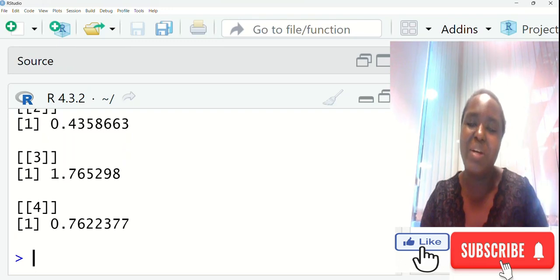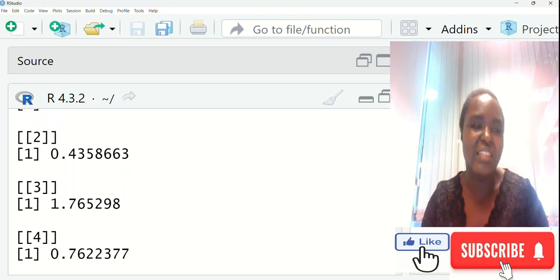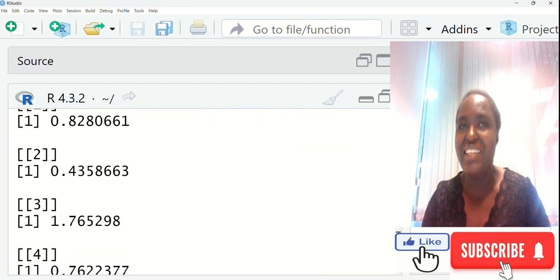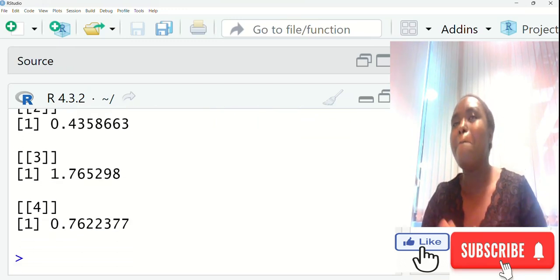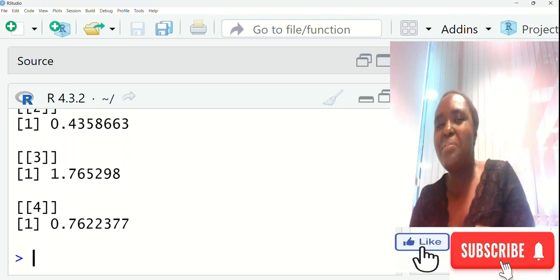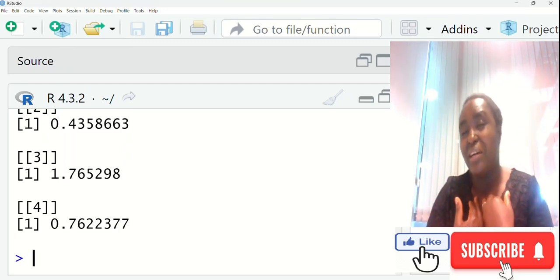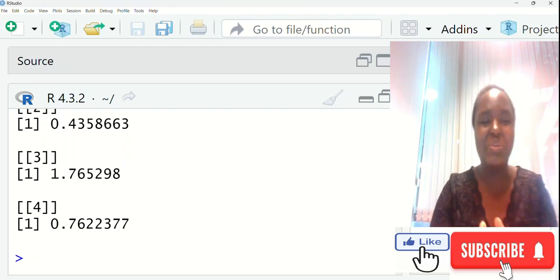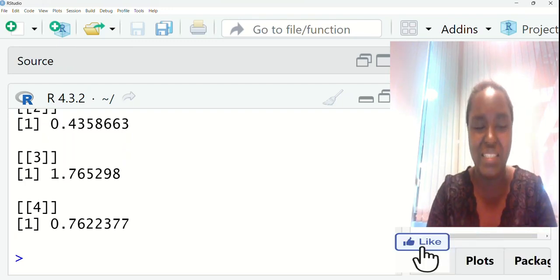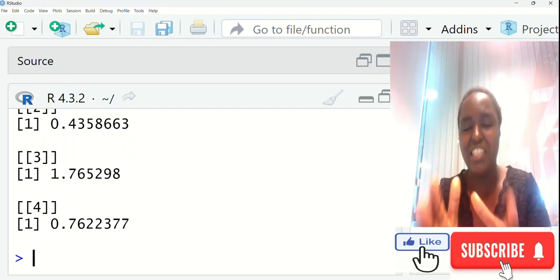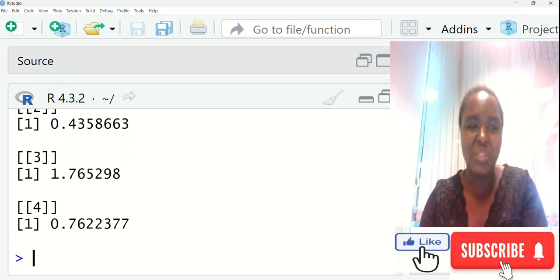But what I don't like with this function is that it stores the results in a list. There is another, better function. In my case, I consider it the best, because it does the same things, but the result is a bit more readable, easier to read.